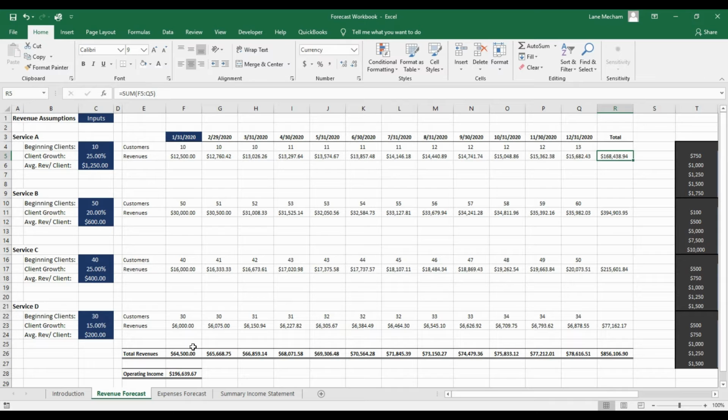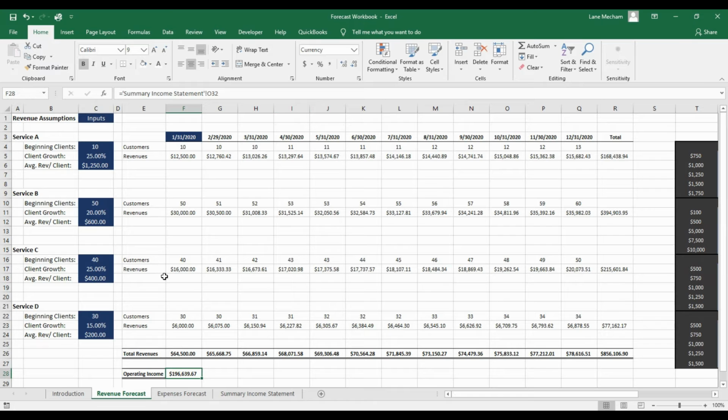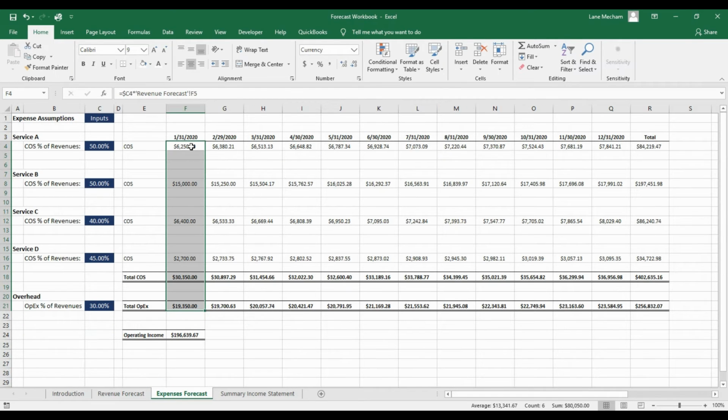You'll see we have our total revenues here, and on this screen we can understand how these forecasted revenues will affect our bottom line. This is the operating income with these expenses. So we come to this expense forecast now. This is really a budget. If you want to hit a profit goal of 196,000, here is your budget to do that, assuming these revenues. You've hit these revenue numbers. If you manage your budget to these numbers, this is what your profit will be. So that's why this is useful.